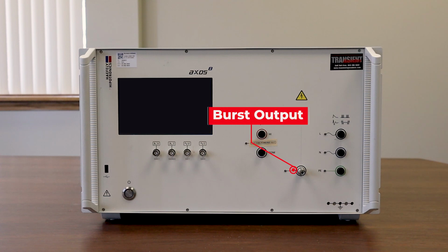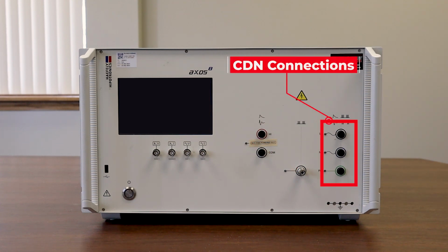To the right of that, we have our burst output, which is commonly connected to a capacitive coupling clamp for testing data or I/O lines. And then finally, all the way on the right, we have our coupling decoupling network connections, and this is where the EUT will be plugged in.